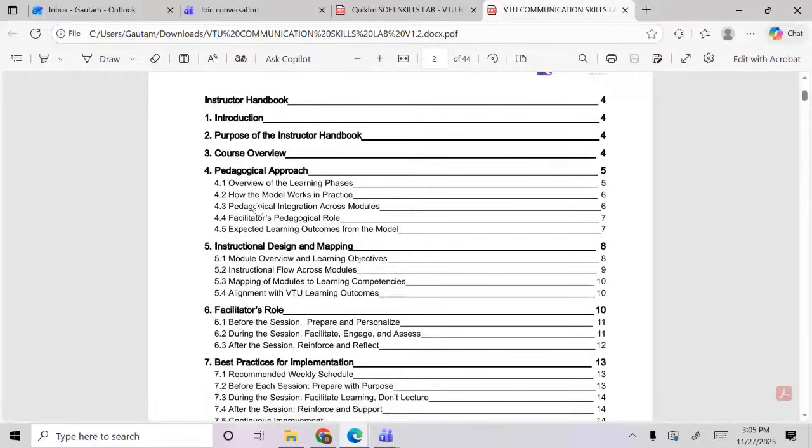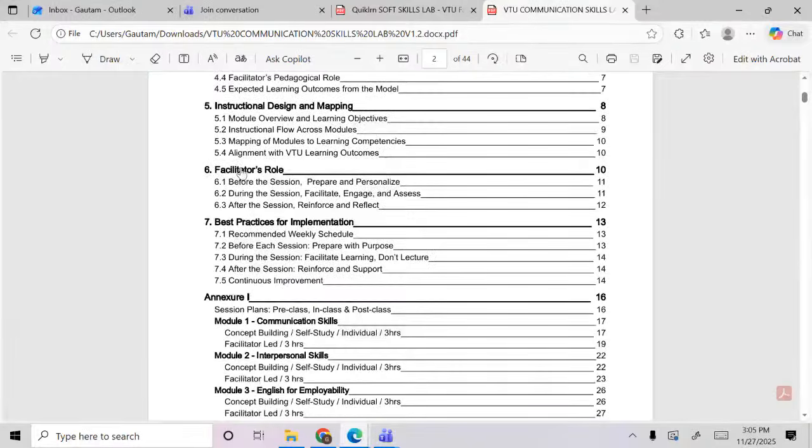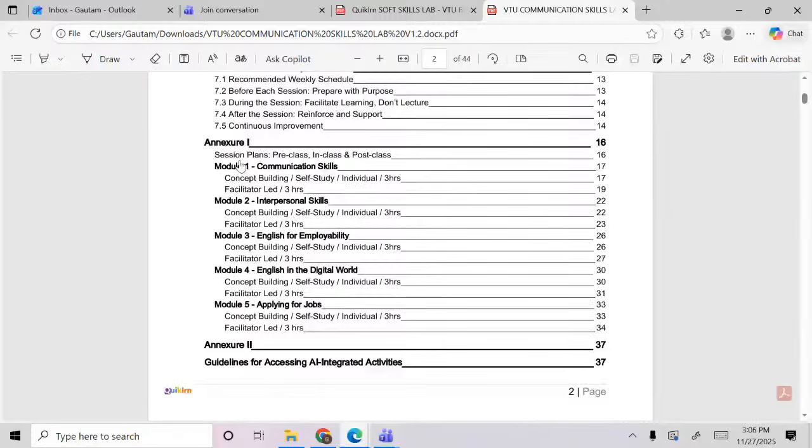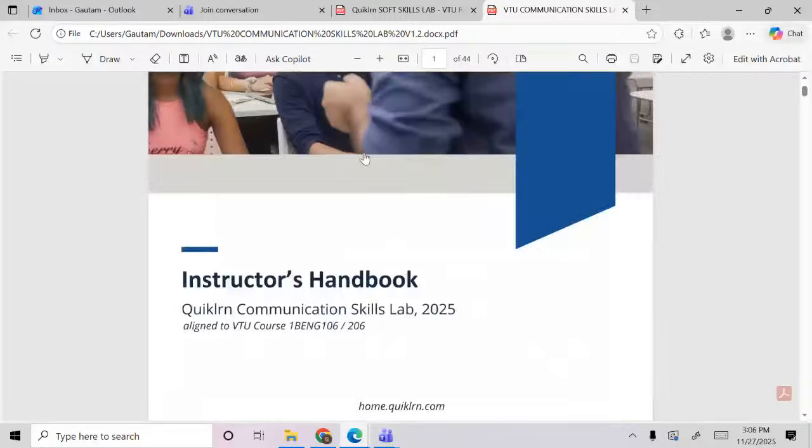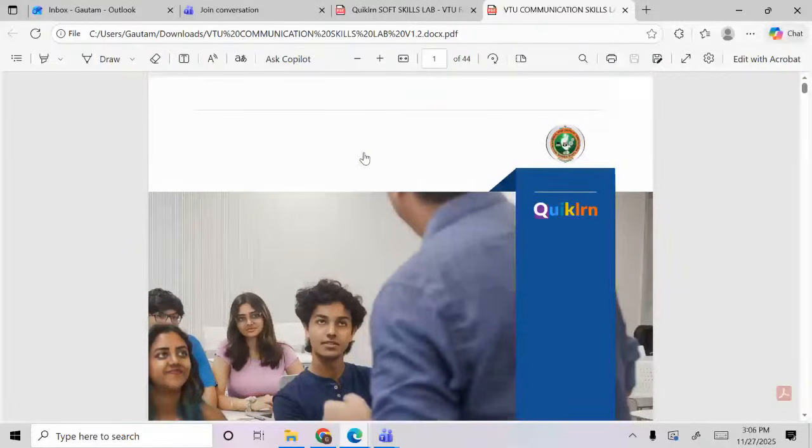And most importantly, the session plans. What is expected of your students pre-class? What can you do in class and what can you do post-class? This is already available with you. In fact, all of you have access to the link that allows you to download this particular guide.